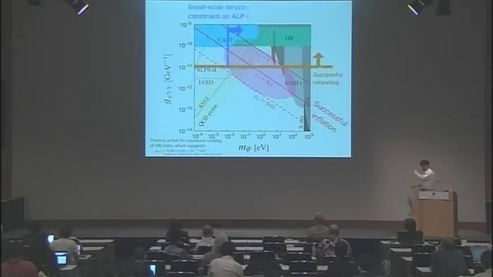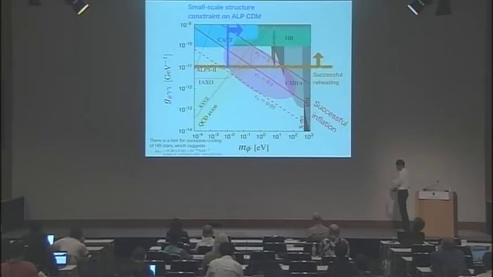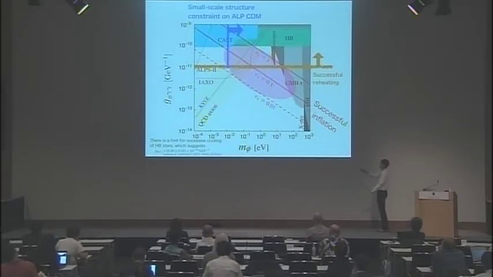And because the remaining inflaton condensate behaves like dark radiation for the moment, and later on starts to behave like dark matter, effectively dark matter appears at a later time, which suppresses the density perturbation at small scales. So in order to be consistent with the small scale structure data, there's a lower bound on the ALP mass. It should be heavier than about 0.05 electron volt or so.